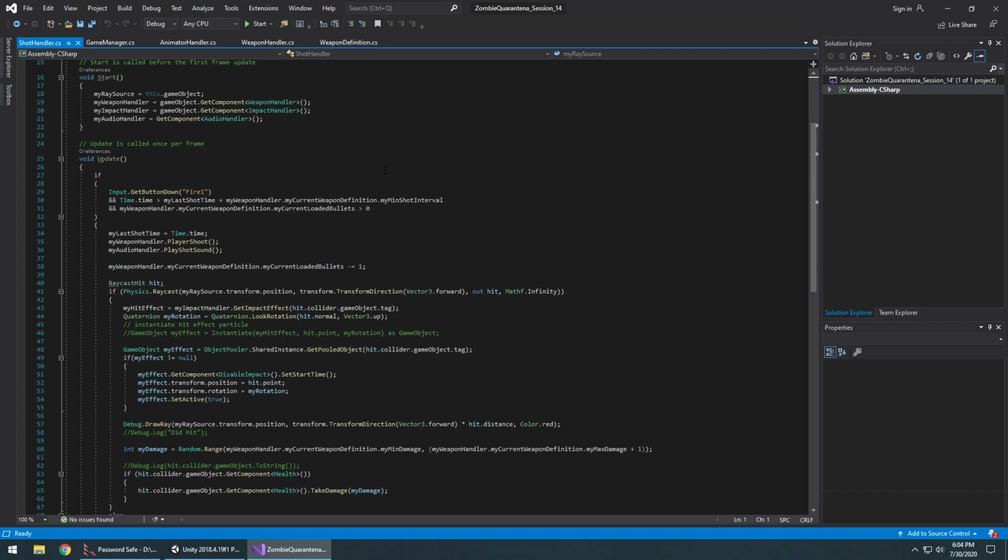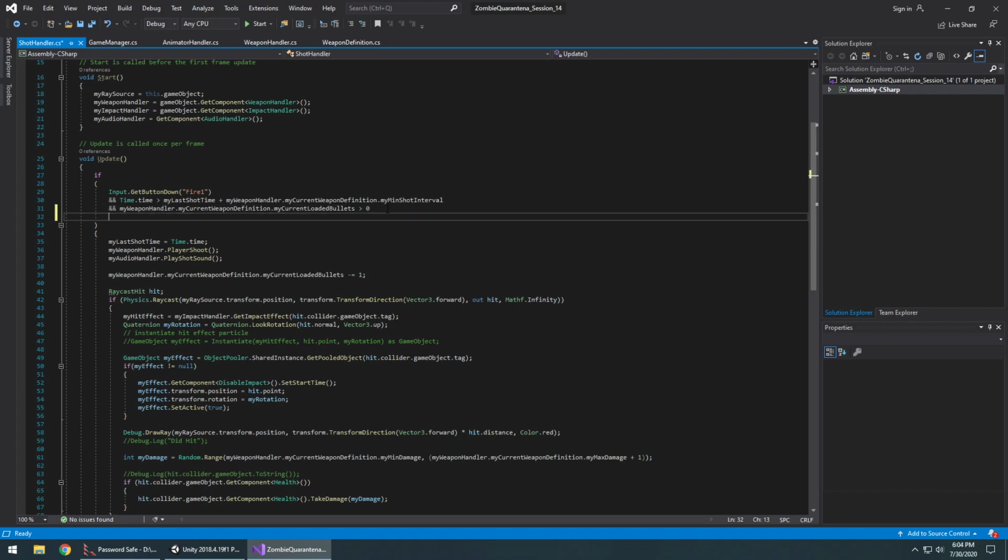The shot handler, actually. So right now, we check a couple of things. We check to see, did you press the fire button? Is the time that you shot greater than your shot interval? And is your current loaded bullets not greater than 0? In other words, if you have more than no bullets, you can fire a bullet. We're going to add one more check to this.